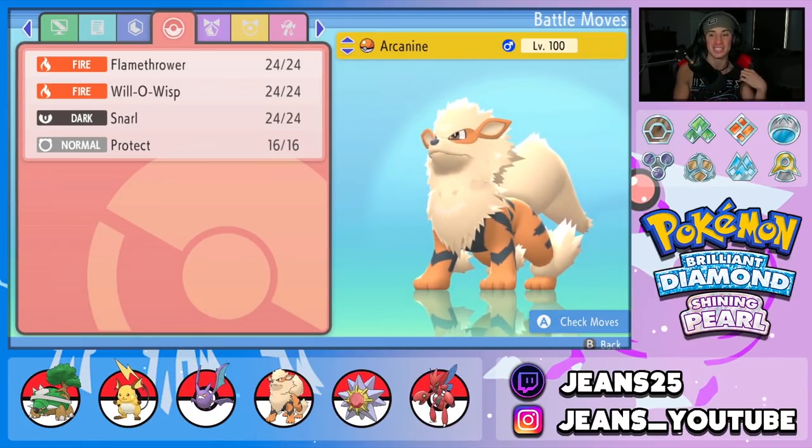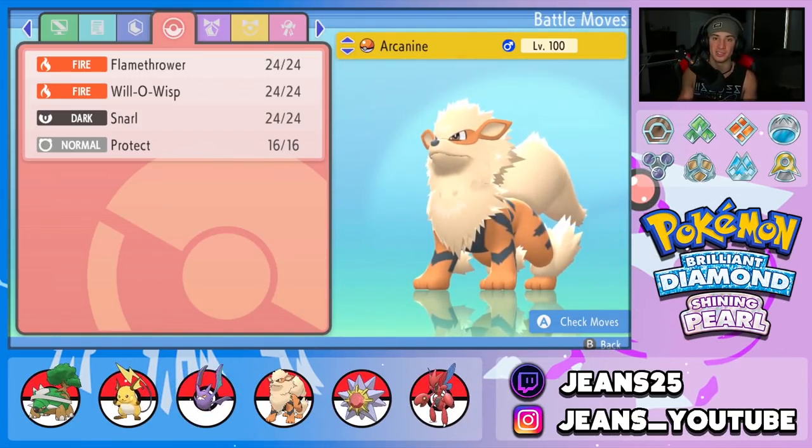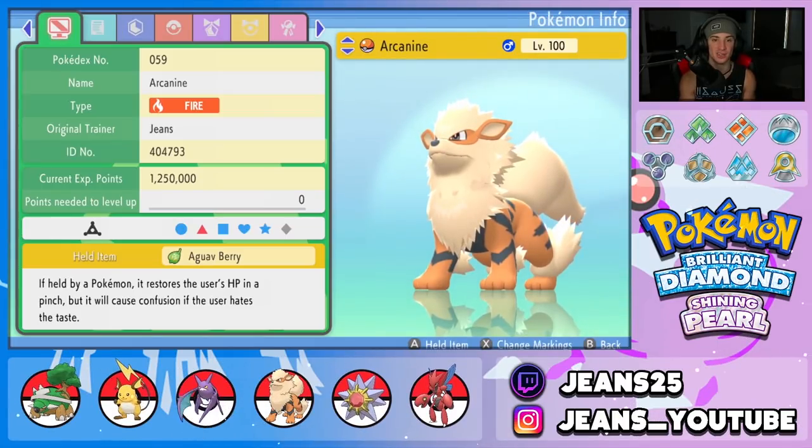Next Pokemon on the squad is going to be Arcanine, who is just phenomenal. We used this exact same build in our recent videos, and this thing just works out so well. It has Flamethrower, Will-O-Wisp to burn physical attackers, Snarl to drop special attackers, Protect for its final move, and this thing's EVs are HP, special defense, and speed split. So it's really good. Obviously Intimidate ability and then Timid nature alongside the Aguav Berry for its item.